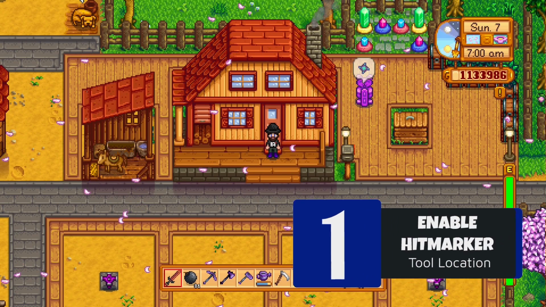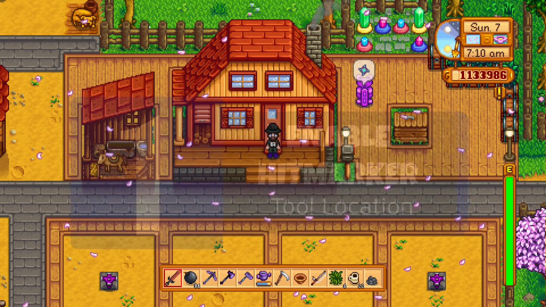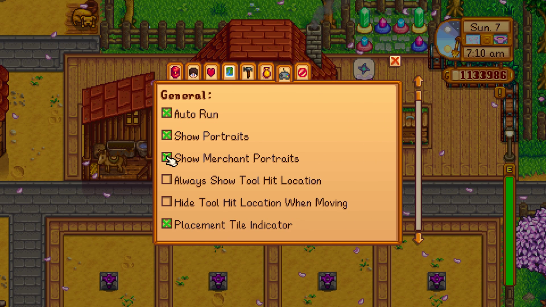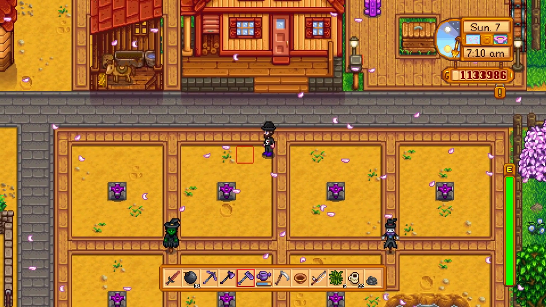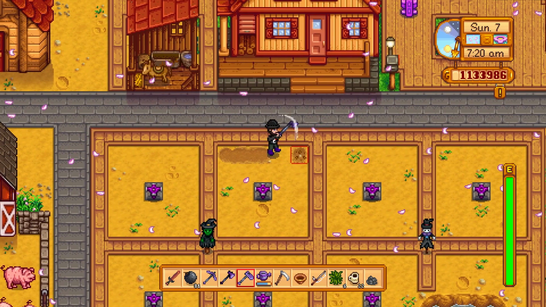Okay guys, so tip number 1 is definitely to enable the hit marker, or tool location. Now to do this, it's pretty simple. What you'll need to do is press start, go along to game settings, go down and click always show tool hit location. And what this does is when you, say, hoe a hole in the ground, it shows you whereabouts you're going to hit.